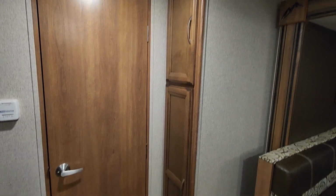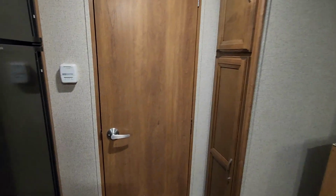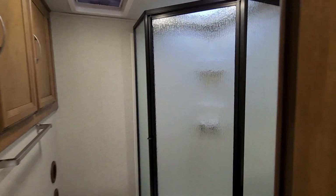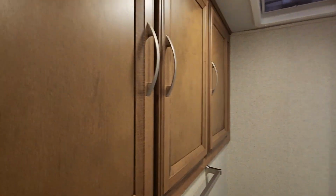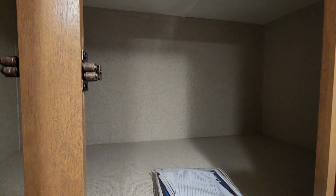You've got a great little pantry here that goes all the way back the depth of the wall, so you're about 3 feet. So you've got quite a bit of storage in the pantry area. And then this one always throws people because it's a massive bathroom, so it's quite large. You've got a huge shower, again, very gently used here. You've got great storage above and below, and the one that always blows people's mind is the amount of storage that you have here over top of the outside kitchen. So you've got just a huge depth, but again, about 3 feet of storage there.